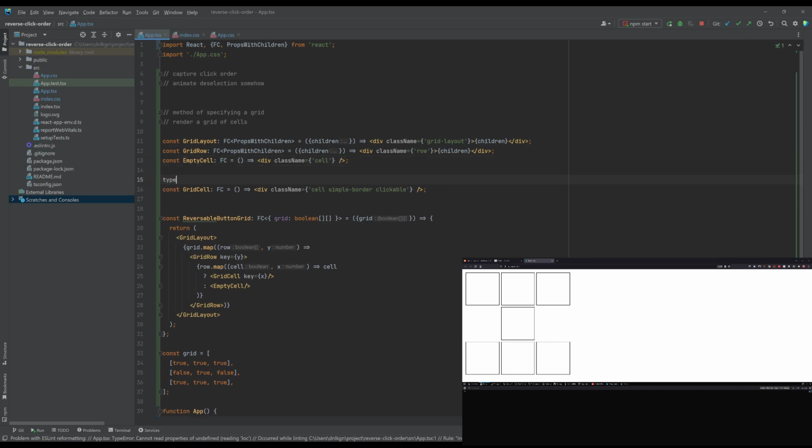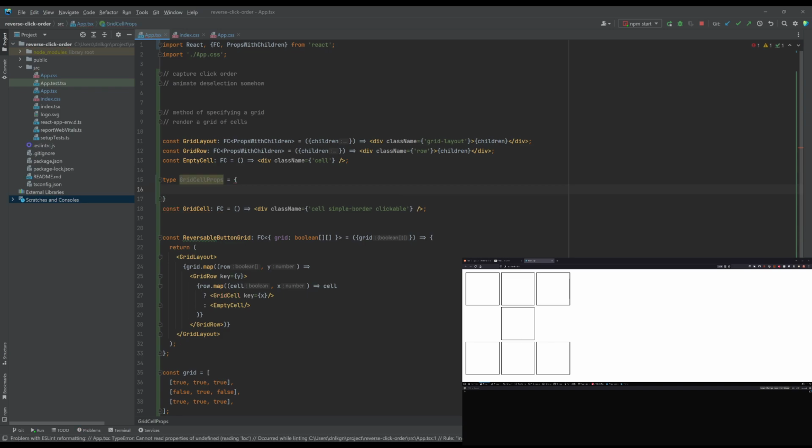So pretty sure we're going to need some type of properties, so we can also define them. Grid props. There we go. For one, we want to detect a click. So onClick, which is just any function, really.